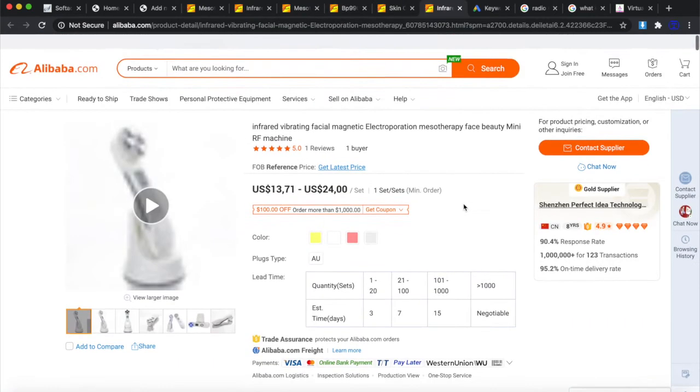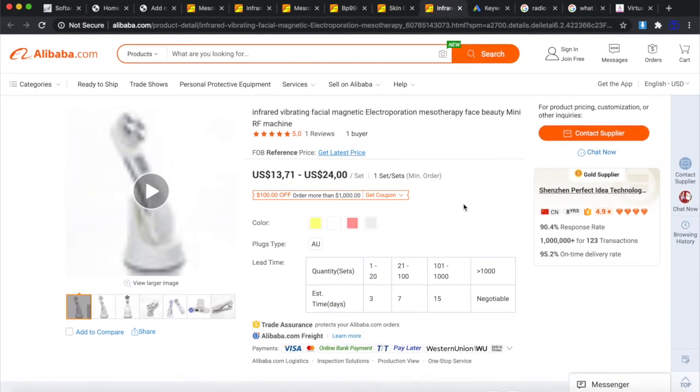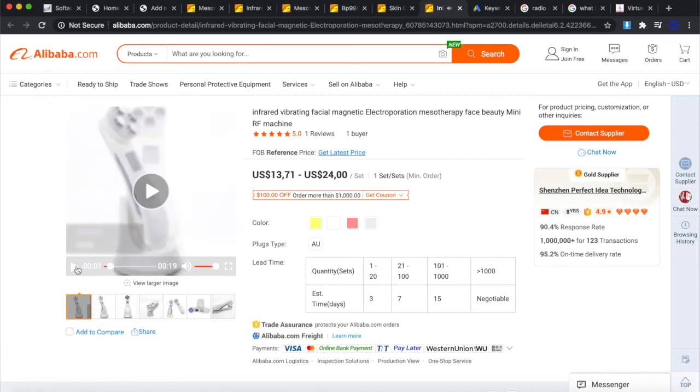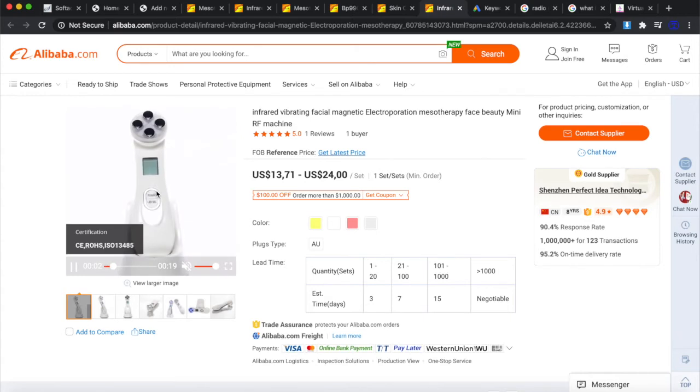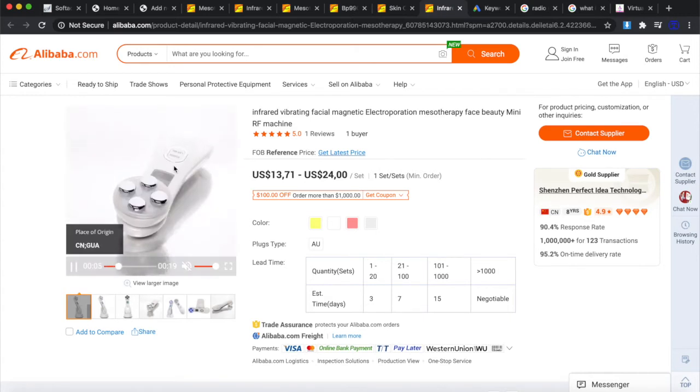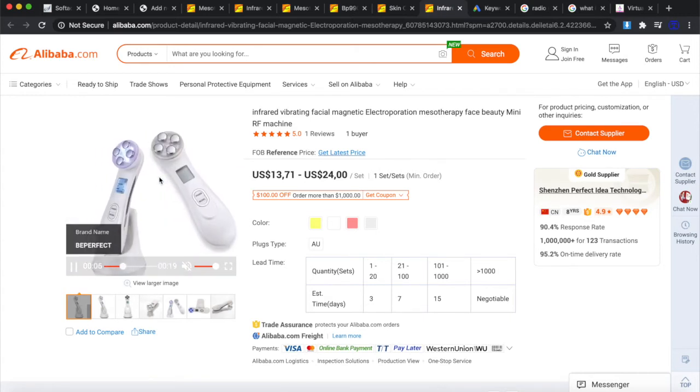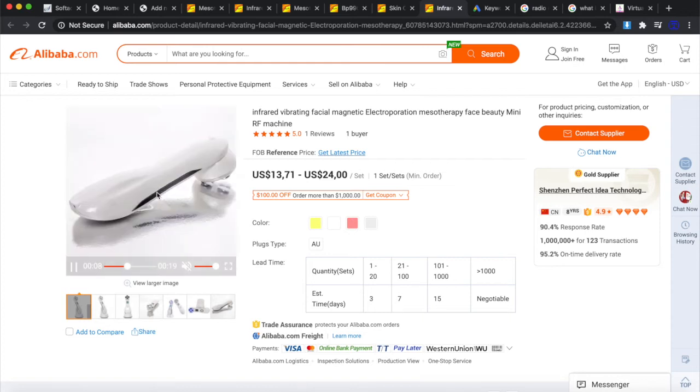Okay, this is going to be time consuming, so I'm not going to do this online. But once you have found the right product, especially the products which also have videos, because you can watch the video, and let me just reduce the volume for this. You can watch the video and have a closer look at the product that they're selling, and you can also download this video directly from them.